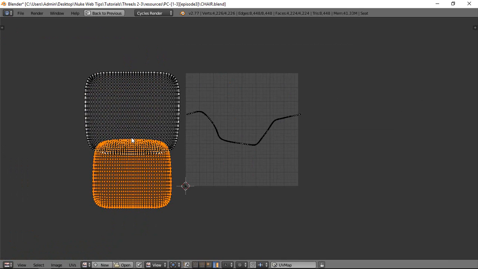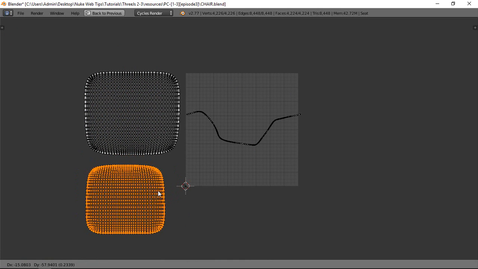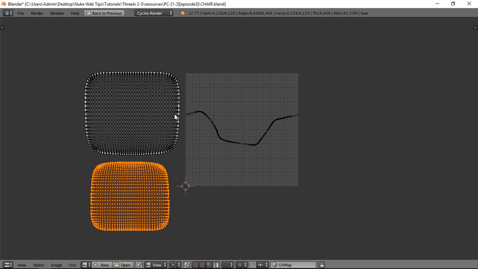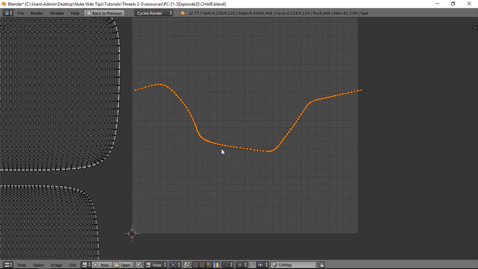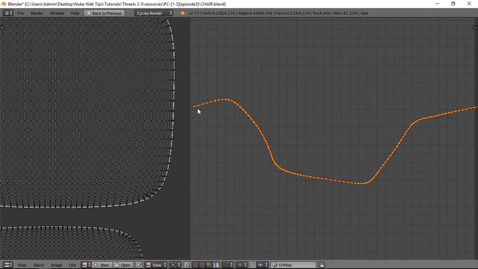To move them around, I click G, so you are able to move them easily. When it comes to the scale of those projected UVs, don't worry about it right now. What we want to correct is this middle piece, which looks totally awkward.